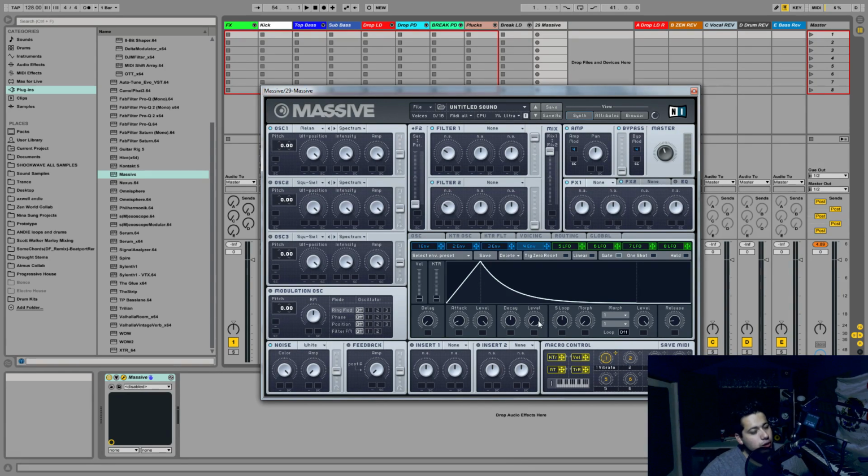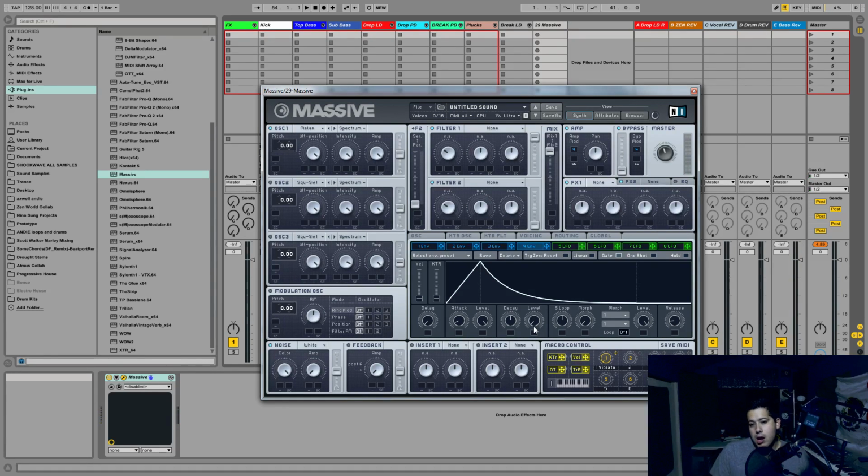But if there's some sustain there, the sound will go down to that sustain level and stay at that volume. If I put the level all the way down, click, hold, nothing. But we want a shot, not a sustained sound, so we're going to keep it with no sustain.